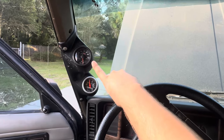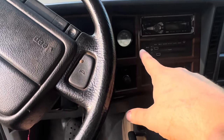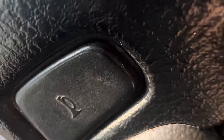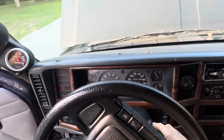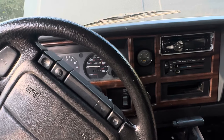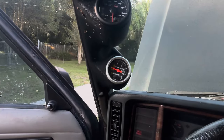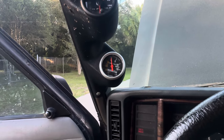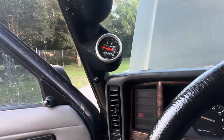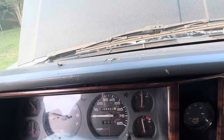We got fuel pressure, but the fuel pressure centering unit is not hooked up. We got boost. We also got my AFR gauge. And this thing starts up pretty mint. Let me put this down. Got 14.7. 14.4. Boost is running, let's see. It only hit 0 pounds of boost. We got 40 something pounds of oil pressure.